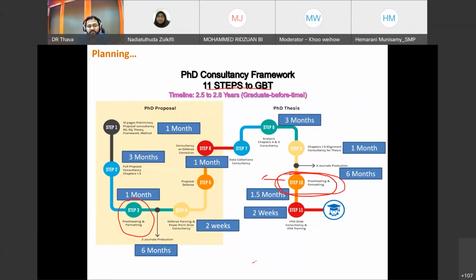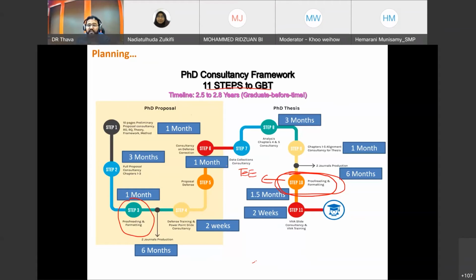Why? Because this is going to the external examiner. You don't want to offend that person by giving a substandard thesis and expect him to give you a warm welcome. No matter how good your results are, no matter how groundbreaking your results are, when you send for proofreading, if the communication is not clear, people cannot understand what you are trying to say. A lot of grammatical errors, a lot of bad structures, and so on, it's going to give you a very big dent during your viva.